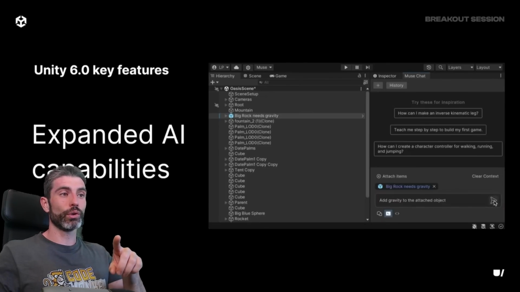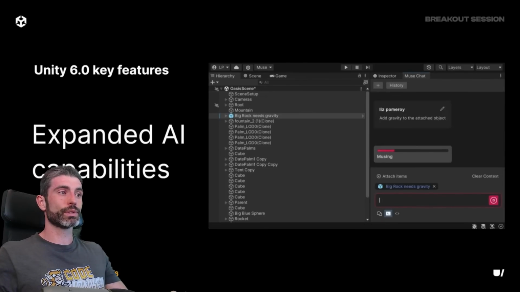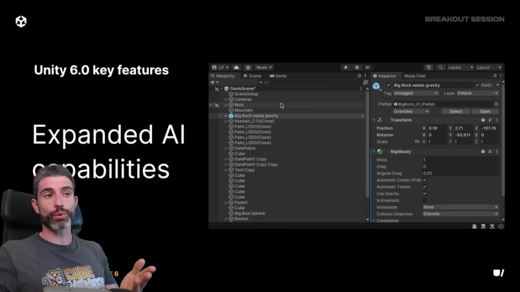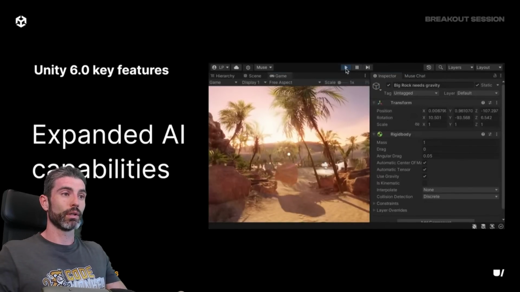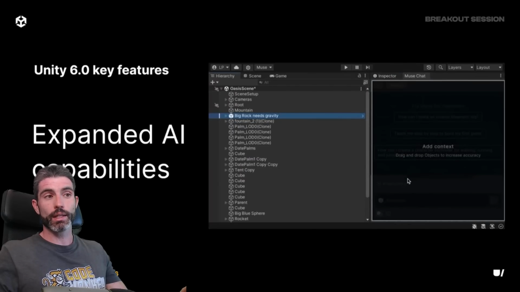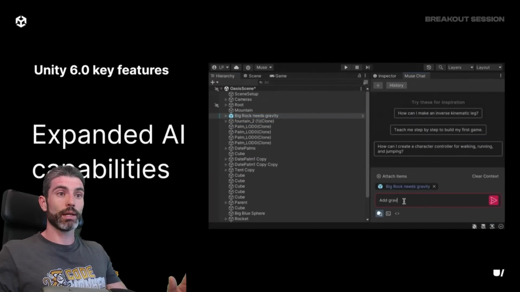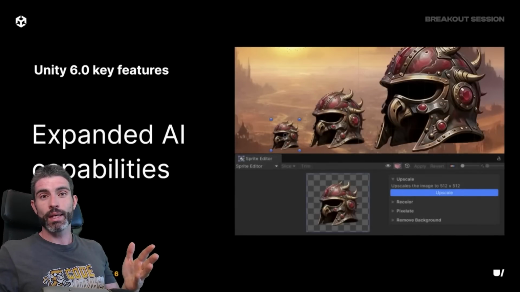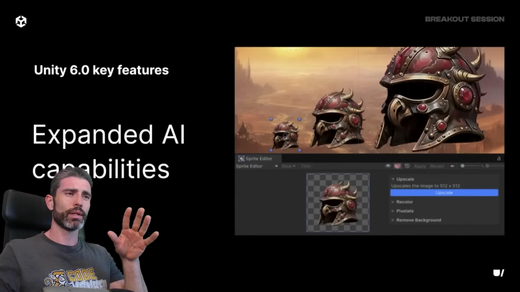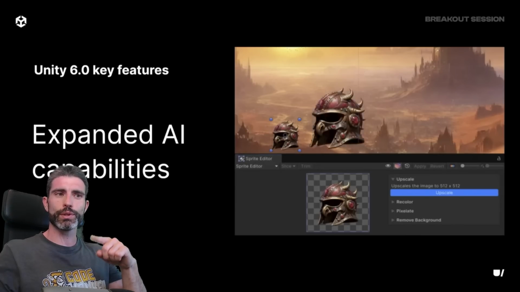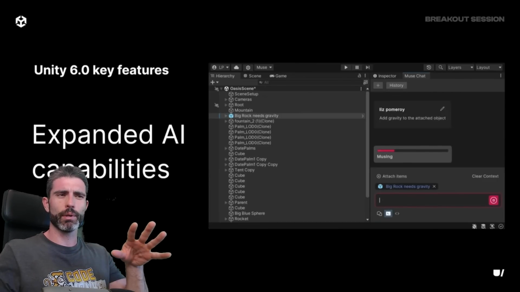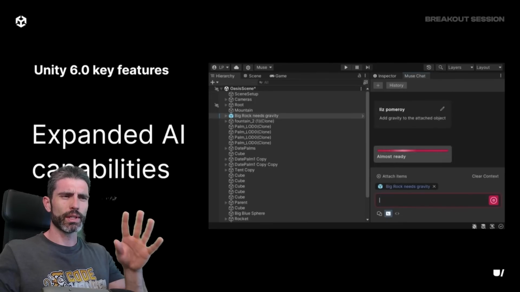Behavior is another tool, although this one can be used with or without Muse. It's a tool for visually building behaviors. You can either build the behavior yourself manually, or you can use some text to describe how the AI will create that behavior. So this could be interesting for game designers to prototype various behaviors. The demo they showcased was creating some fish behavior, swimming around in a circle. At some point it made me question, okay, this one is interesting, but what is the difference between using this tool or using normal Unity visual scripting? I'm not too sure. I think maybe this one has some preset behaviors, so I definitely have to look into it.